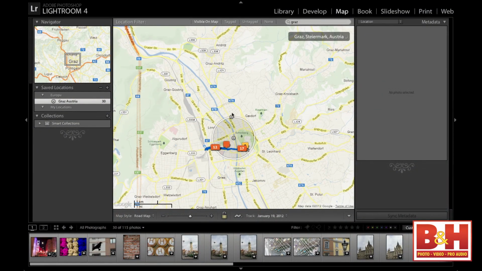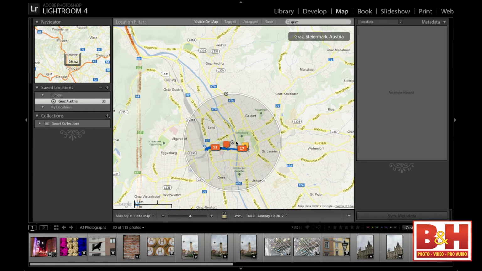But what about that radius? Oh, the size of the circle, right? That's easy, but I have no idea how many miles it needs to be. Well, I don't need to know how many miles it should be. I can simply click and drag on the outer edge of that circle. Just grab that little handle and define the size. And in fact, I can also adjust that center point.